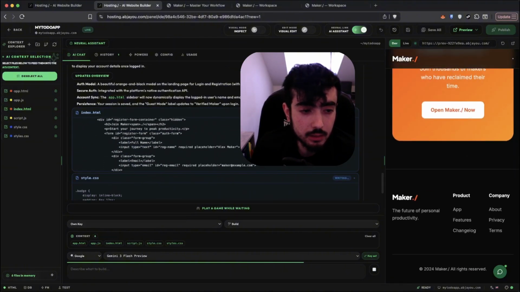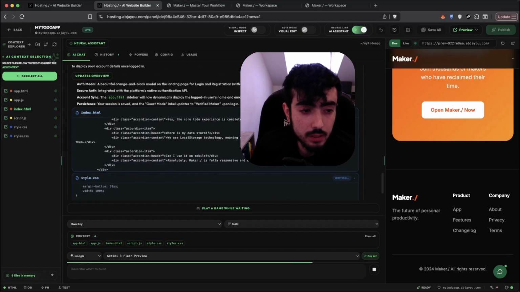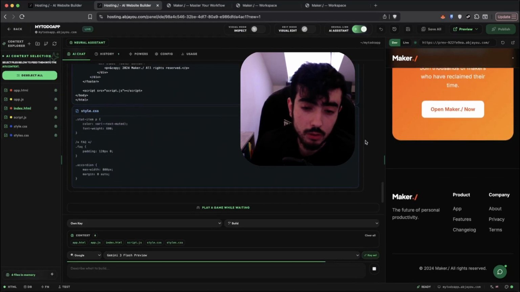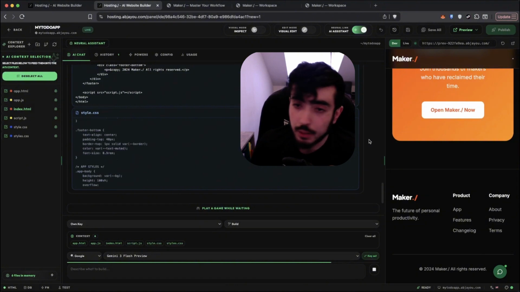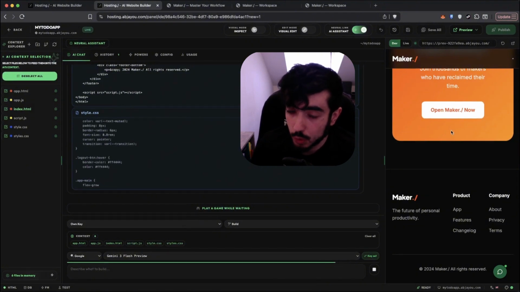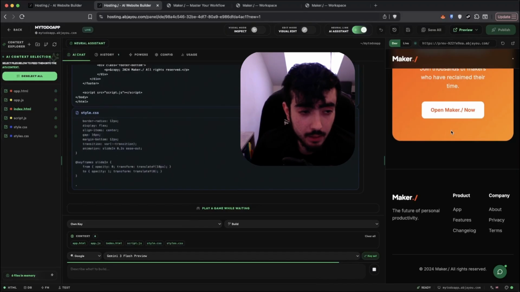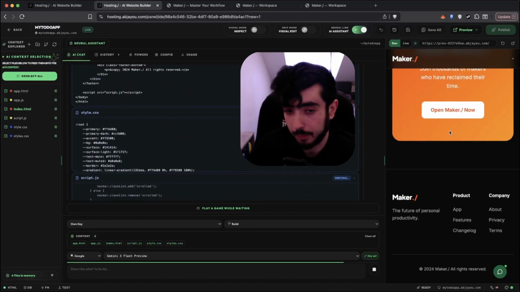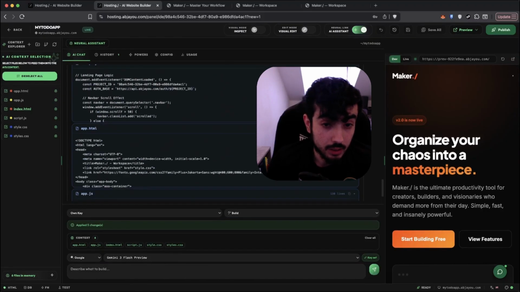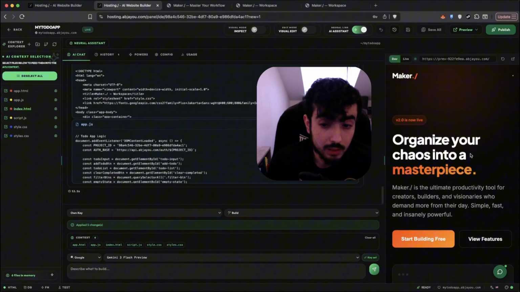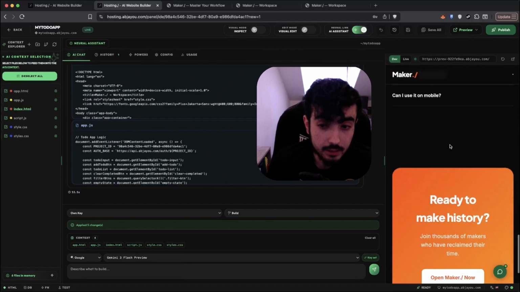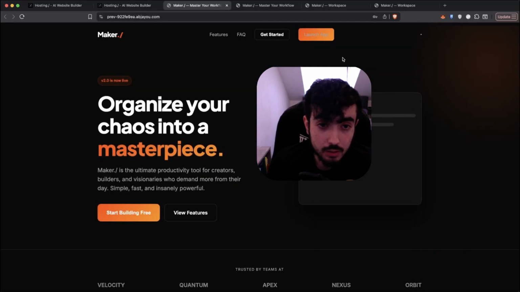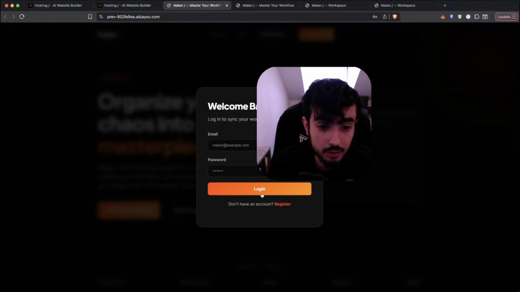I guess it should still look everything like it was before, but also with the new feature which we requested, which was the get started, and then we will be able to be logged in on our app. Okay, so it finished the response now, but we don't have the get started button on the top. Let's check on the desktop version. So yes, we do have it on the desktop version.